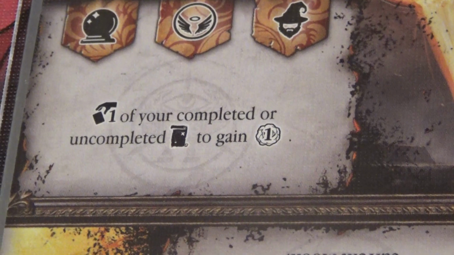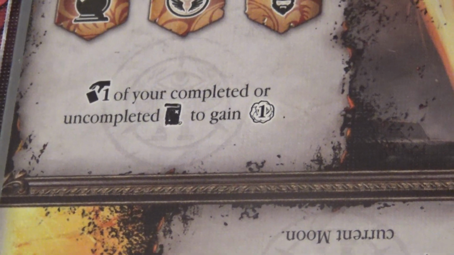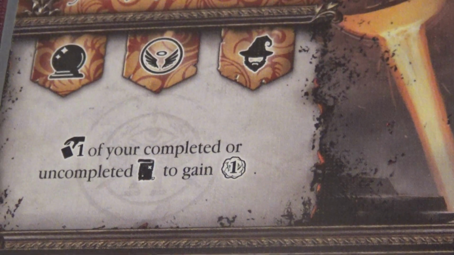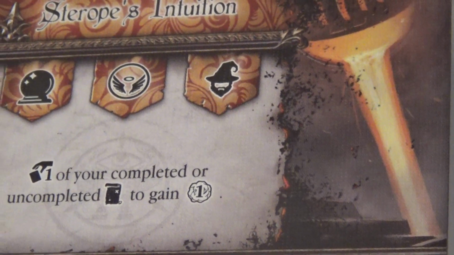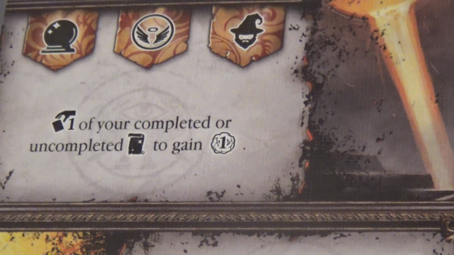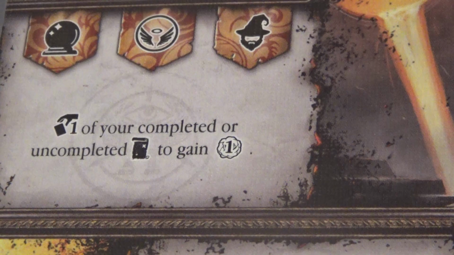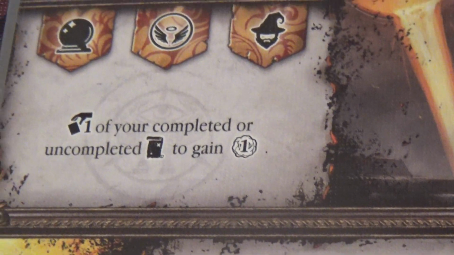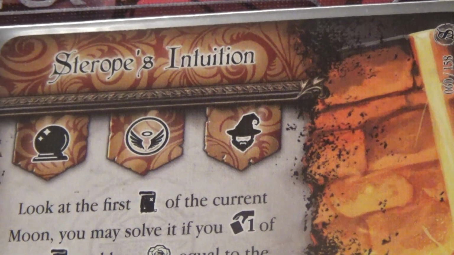The negative with this side of the spell is if you're going for quests at the end of the game, you actually earn points for having the most quests, so the more quests you have completed, the more points you could possibly get. And if you happen to throw away one of your completed quests just for 1 point, you could hurt that. But if quests aren't your main thing, go ahead and discard that completed quest.